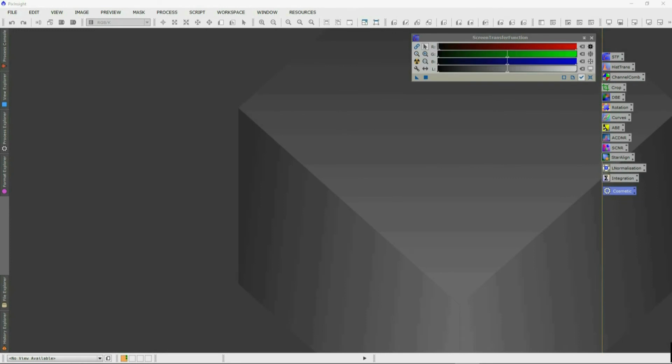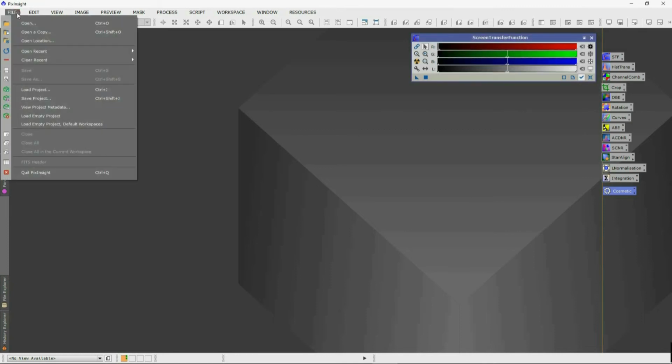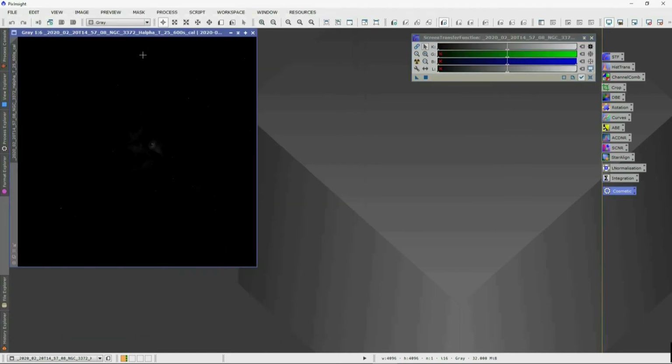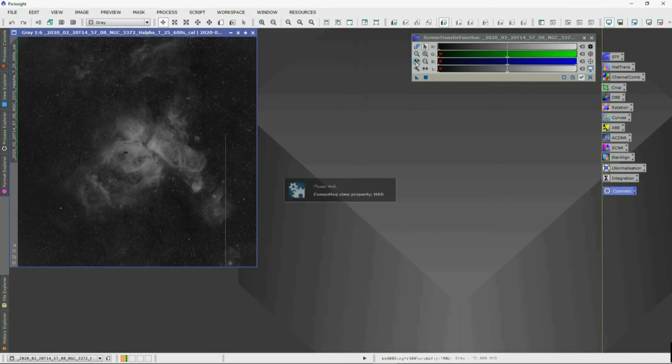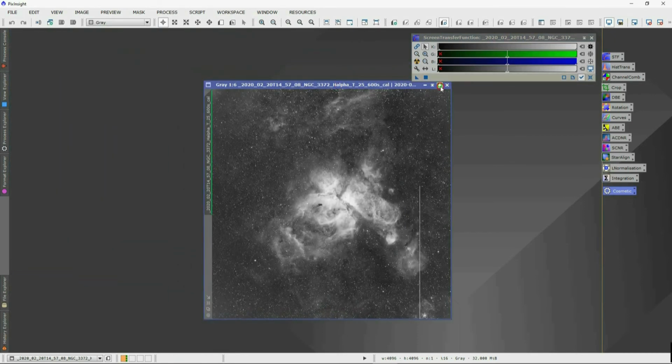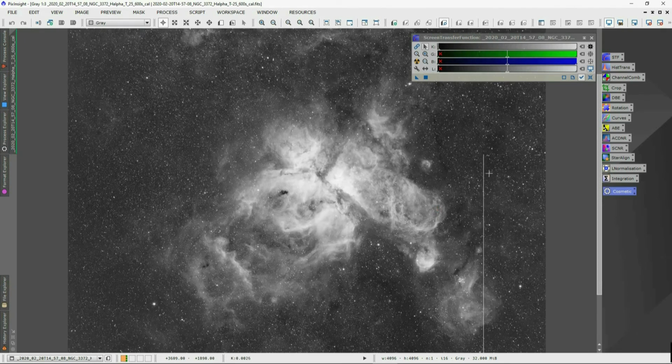Now we can switch over to using PixInsight, which is a very powerful tool for correcting column defects. The first thing to do is to open one of the subframes that contains the defect. And this is a hydrogen alpha image, just a single 10-minute sub exposure. The column defect is quite obvious here on the right hand side of the image. This is just hydrogen alpha exposure.